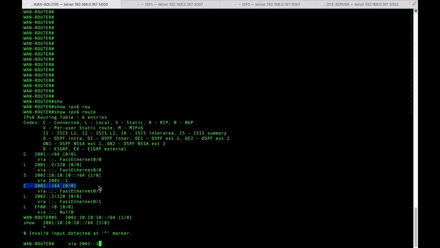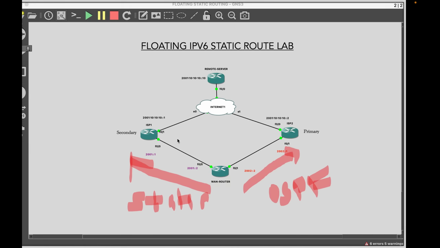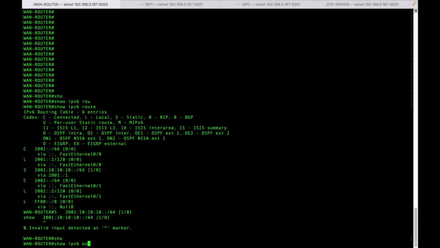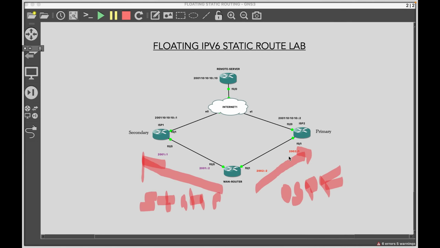And if you see, it is reachable via 2001::1, which is my secondary router IP. So let's go ahead and increase the administrative distance. Before that, let me show you, I already have an IPv6 neighbor via FA0/1, that is through my primary link.